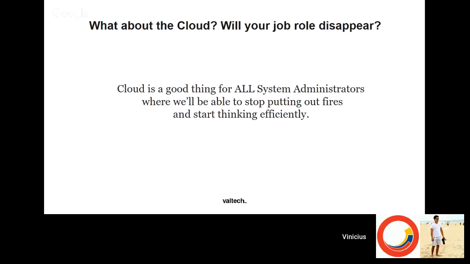So cloud definitely is a good thing for companies that want Sitecore, for companies that want to move their environments. But again, system administrators are there to think efficiently and reduce the footprint of environments for sure. Okay, guys.